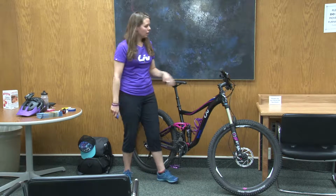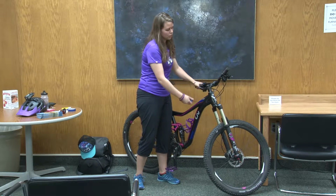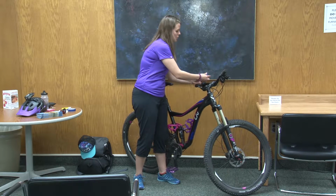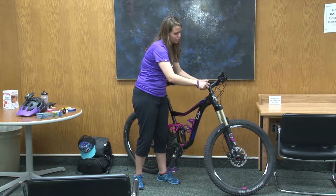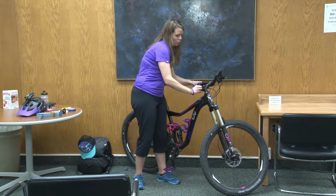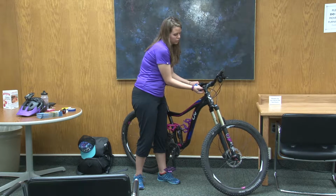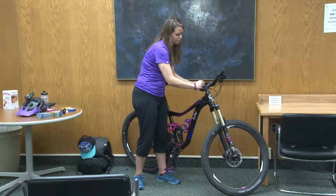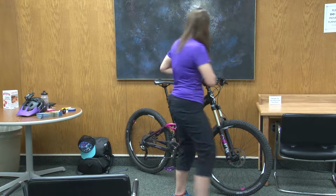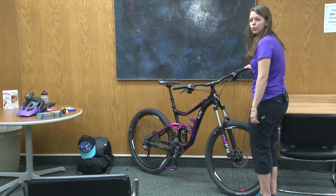So to do that, there's two little bolts here that attach the stem to the bicycle, and you can loosen them. Let me see if I have the right key. You can loosen them, turn your bars back to where they need to go. I'll show you on mine. Normally there's two, so if you loosen one and it's still not moving, just remember there's a second one on there. So I've loosened this up a little bit. Usually just hold the wheel between your feet. Now you can see this can be moved now.